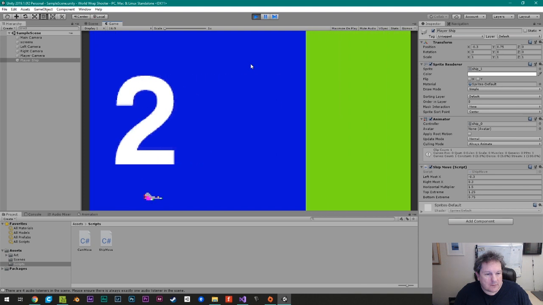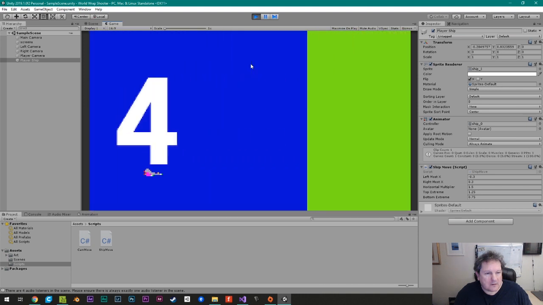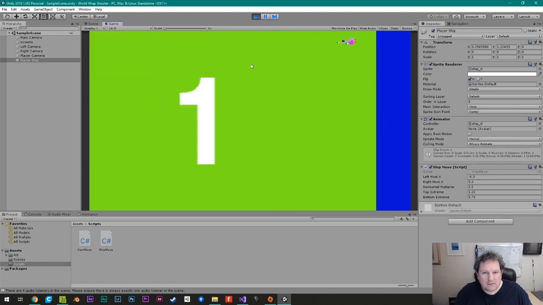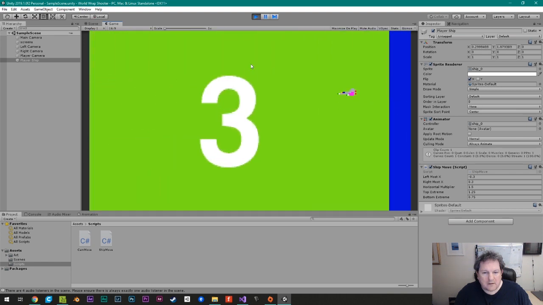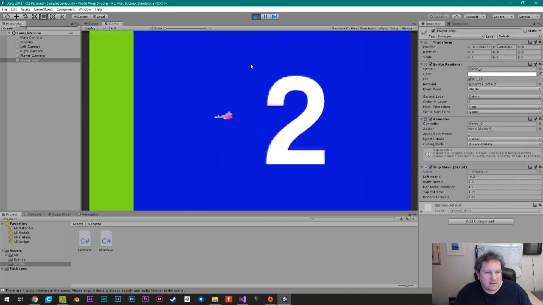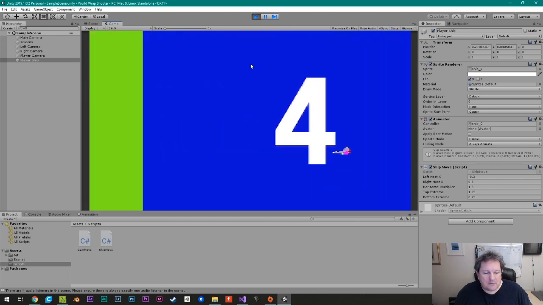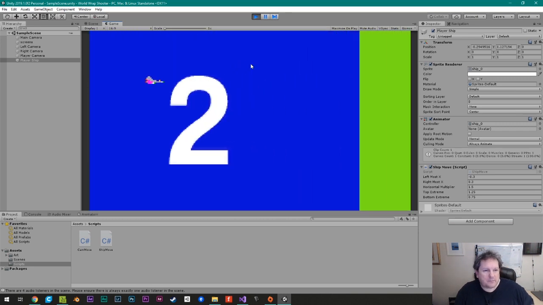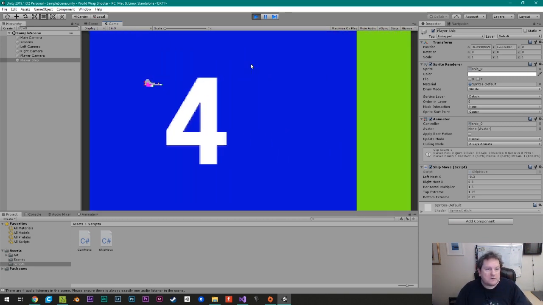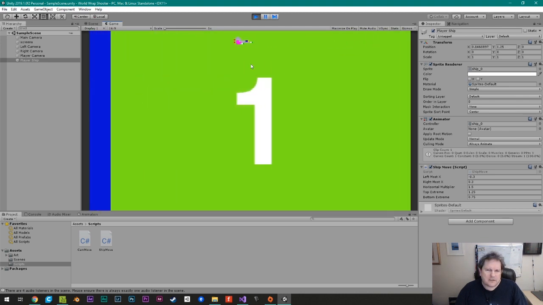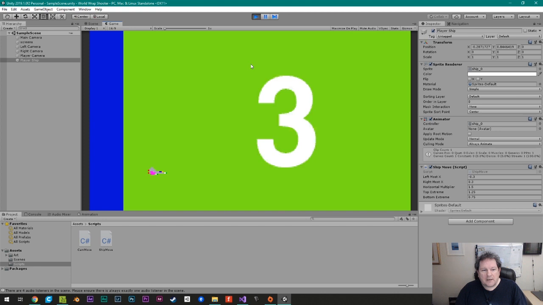Okay, boom. There we go. We have our ship flying. I think what we need to do is have the ship always moving in one direction. I think Defender does that as well, where if you choose one direction, you're going in that direction.